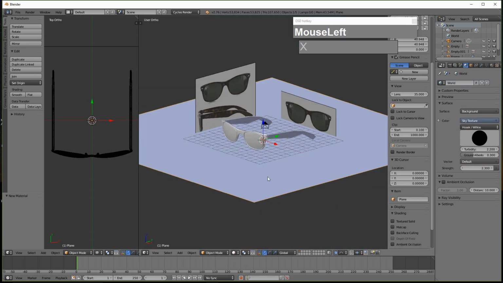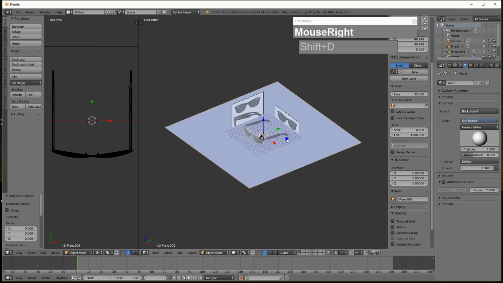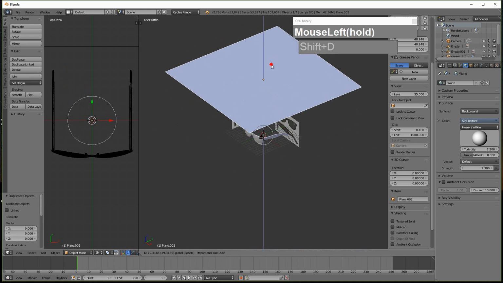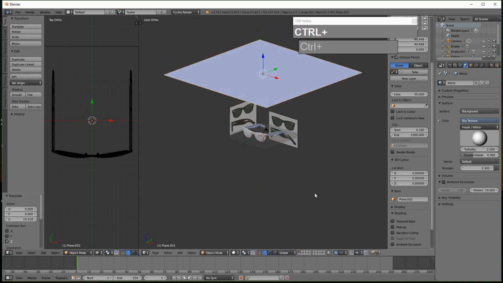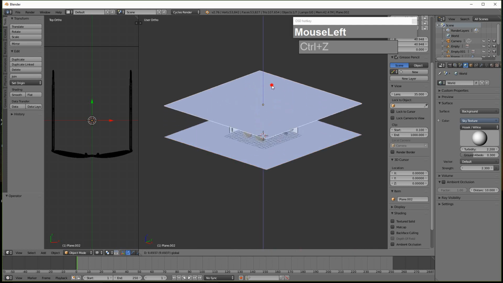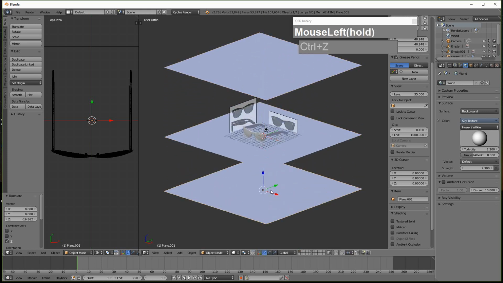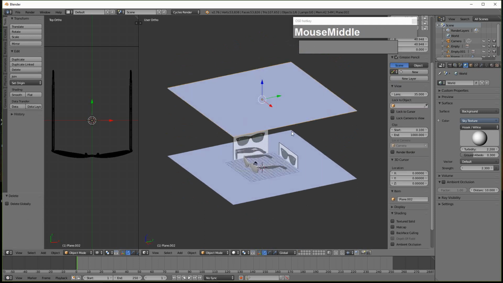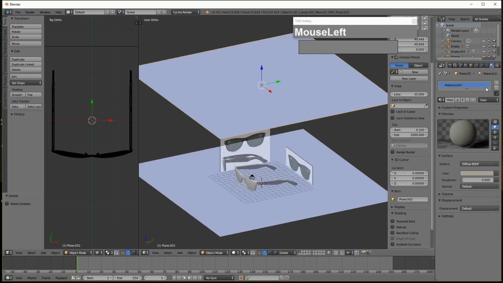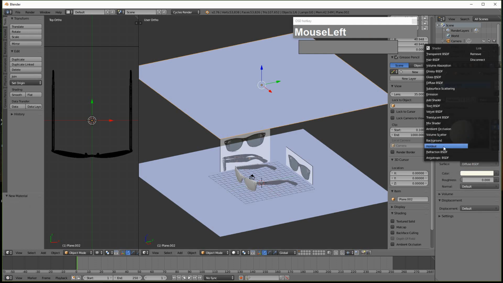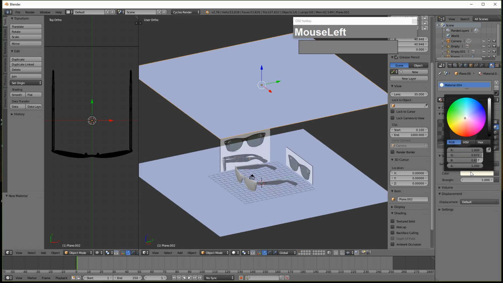So I'm going to duplicate this plane, Shift D to duplicate this, and I'm going to use this plane as a light source. Okay, my select proportional is still on. I'm going to get rid of this extra one. Okay, so for this piece, I'm going to use it as a light source. I'm going to create a new material. New material, and this one, which is a pure white emitter color.